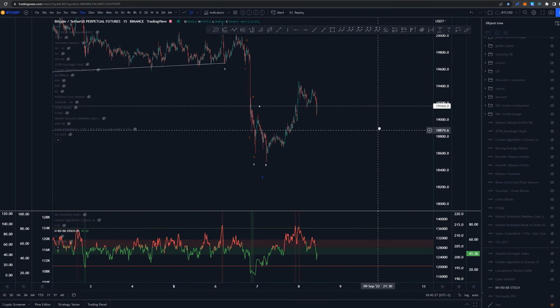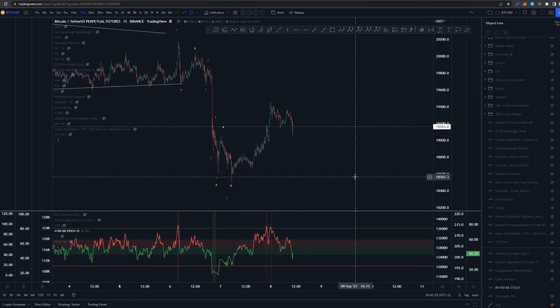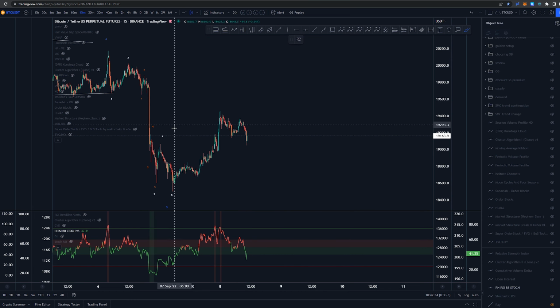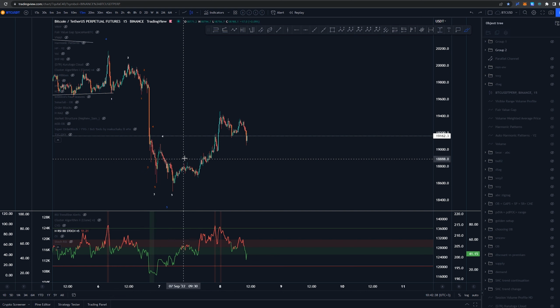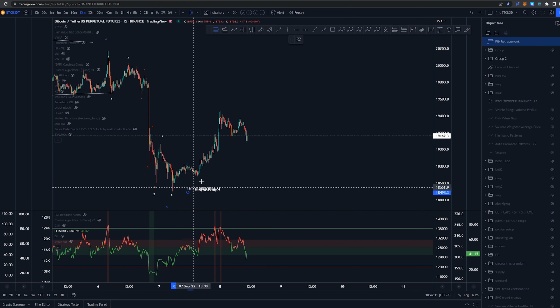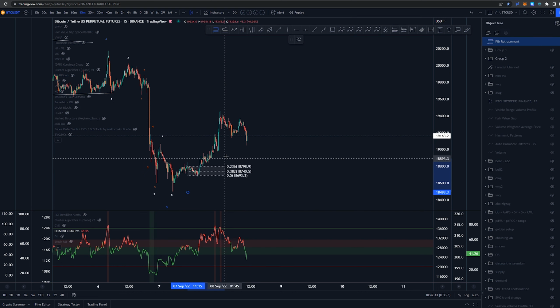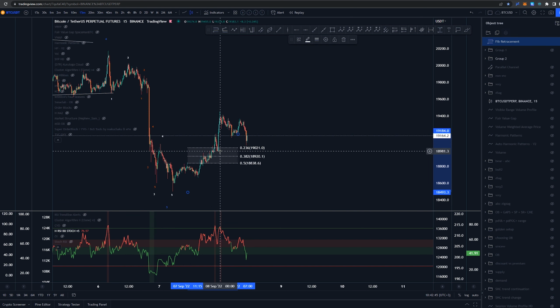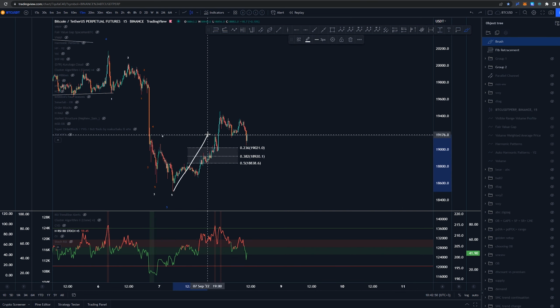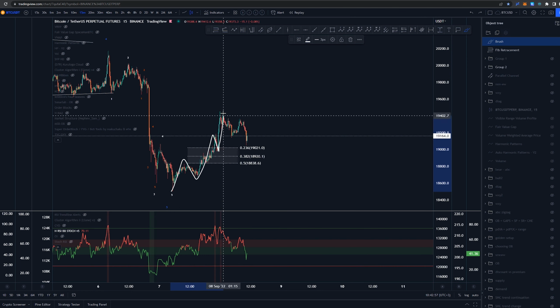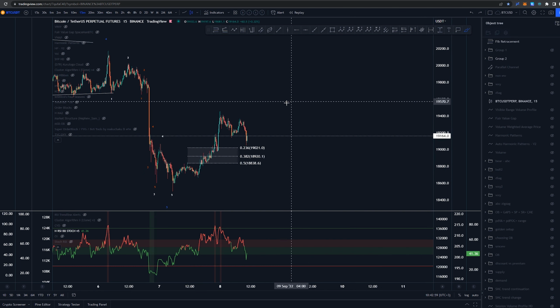Now since the lows, I'm not quite sure if this is impulsive, to be honest. On Ethereum and S&P 500 that definitely felt like it was impulsive, but here we are getting very choppy movement up in here, so I'm not quite sure what this is about. Because again, if we are looking at this, we can see that we did retrace only the 23.6 from here. So I'm not quite sure if we can say that we had a 3-wave like this, and then we would have a pullback and some kind of 3-wave like that.